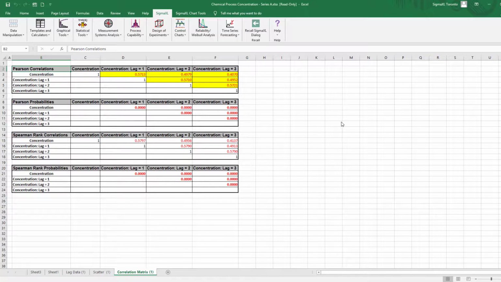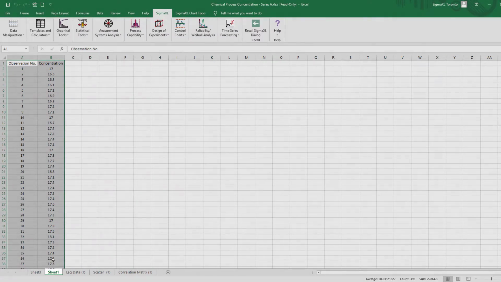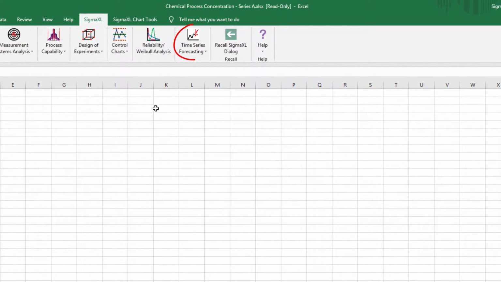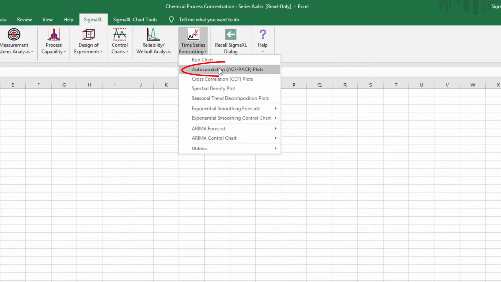Here we've manually calculated the correlation coefficients. We will now create the ACF plots, which calculate the coefficients automatically and display them as a bar graph. To create the ACF plots, click the Sheet 1 tab. Click Time Series Forecasting, Autocorrelation ACF PACF plots.